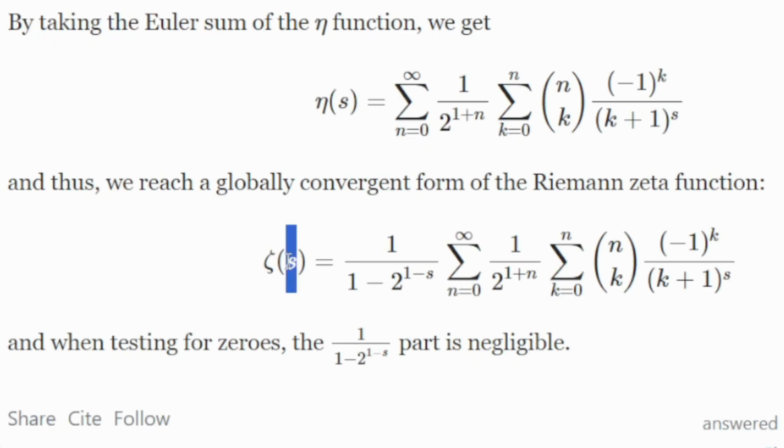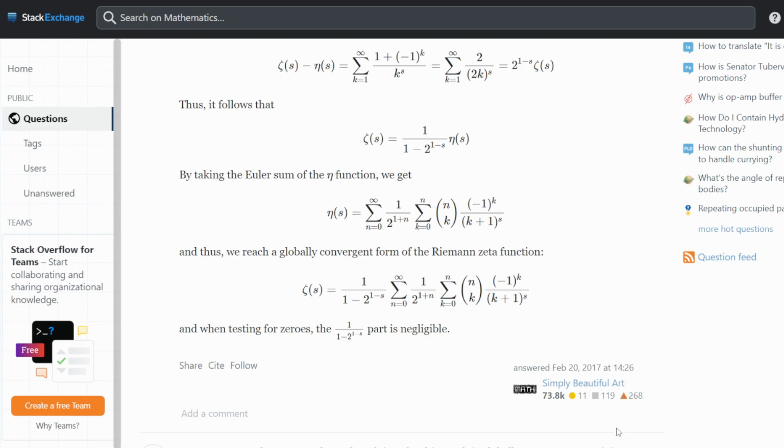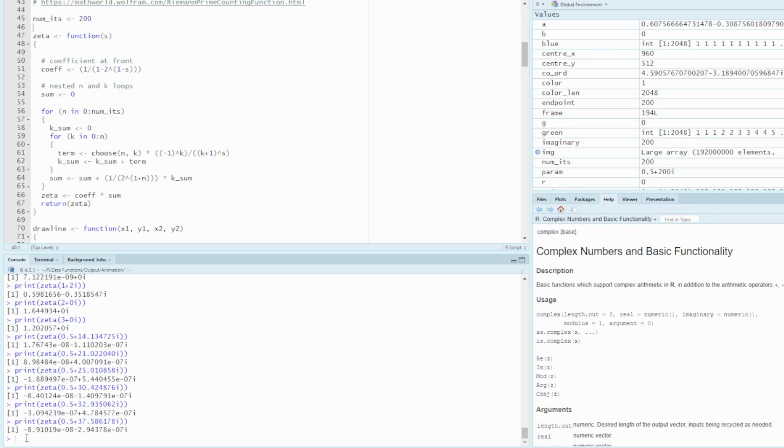So as you can see, s goes into the function, but you have to do some pretty tricky things, like 2 to the power of 1 minus s, and then taking the reciprocal of 1 minus that complex number, and also minus 1 to the power k over k plus 1 to the power s, where s is a complex number. And when I looked at this 3 or 4 years ago, I was just too scared of it. I just thought there's no way I can do these kinds of complex calculations. But this time round, I wrote my own functions, got the code to work, and then discovered that I didn't need to do it. And that's because in R, you can do things like this.